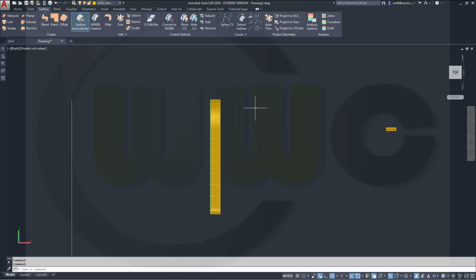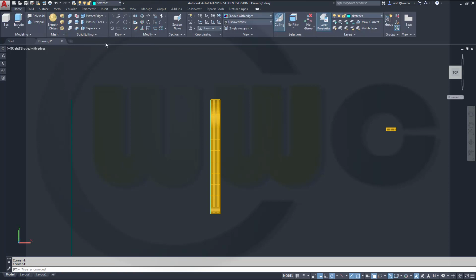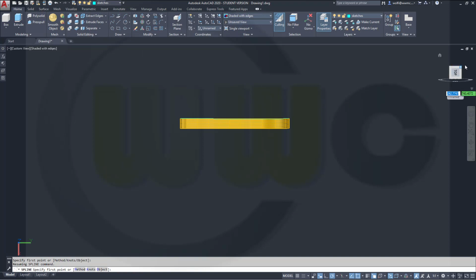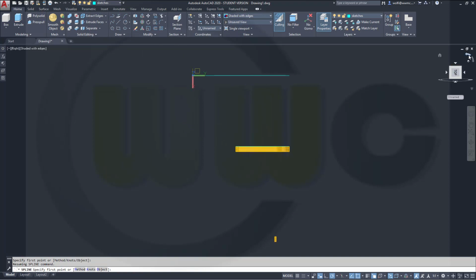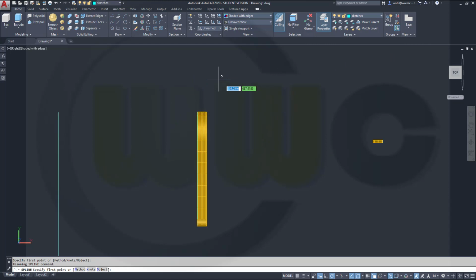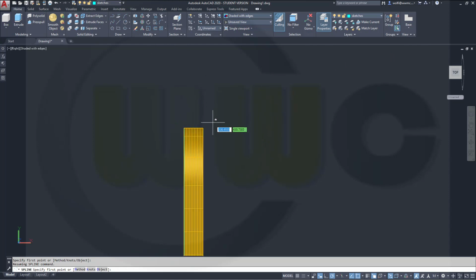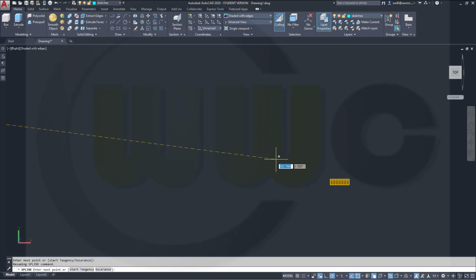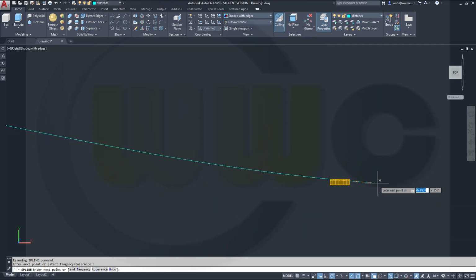Now I want a spline, so switch back to sketches, go for home, go for a spline, and that spline should start at the end of the edge right here, the end point, and should go to the end point of that edge. Okay, and enter.